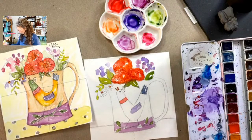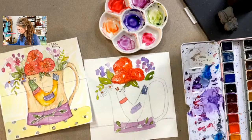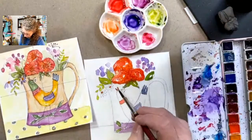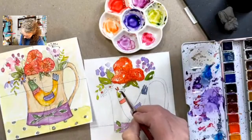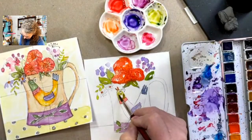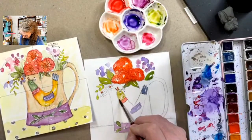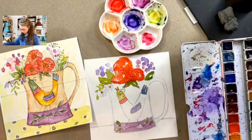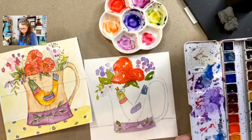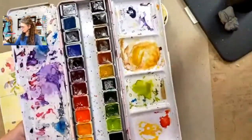Now let's pick up a little bit more of that green color and let's do that top part of my little bird here. So here we go, not the collar, but the head. I'm gonna pop that green in. I'm gonna try to leave some white spots, even though it's tiny. I like having that little white spot around his eye on the outside just to bring a little highlight into the picture. Okay, cute. Now I'm gonna pick up a little bit of this yellowish ochre color. And this is gonna be my background color, and I'm gonna set that up here and get that ready.